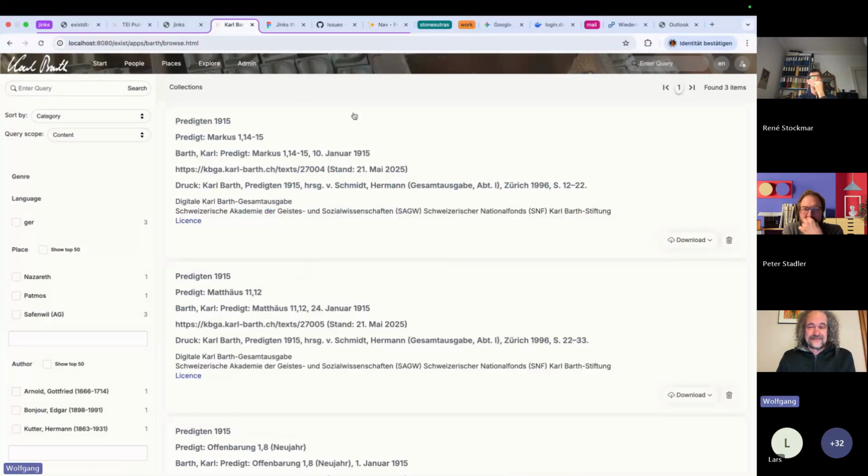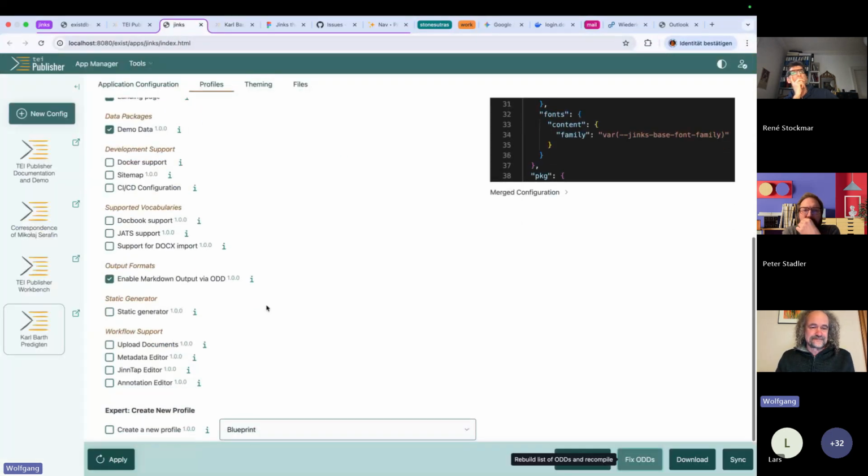One thing which you might be missing if you know TEI Publisher 9 and earlier is the annotation editor. That's now a separate feature which you can add to the application. However, you need to make sure that this matches your workflow.